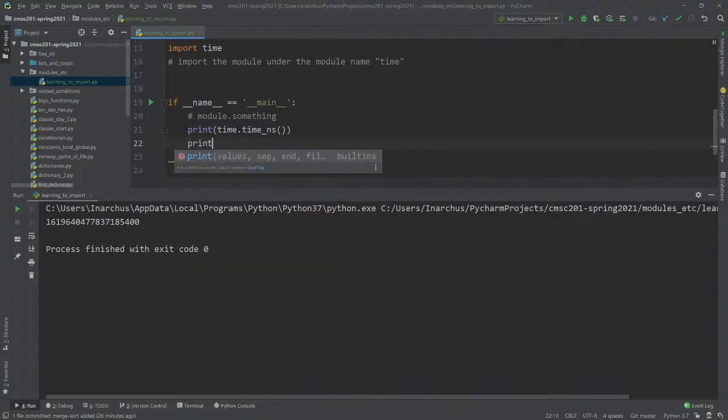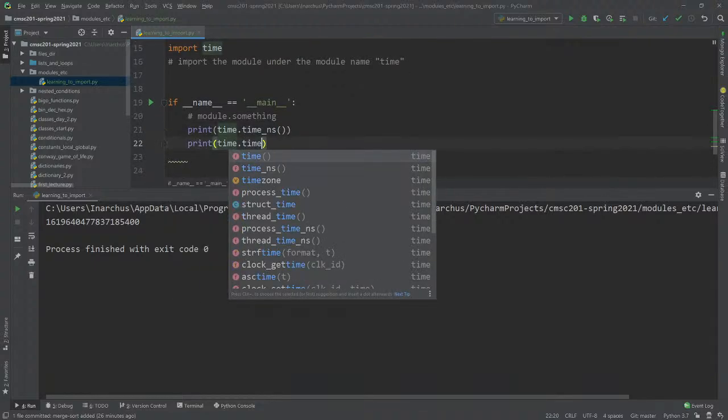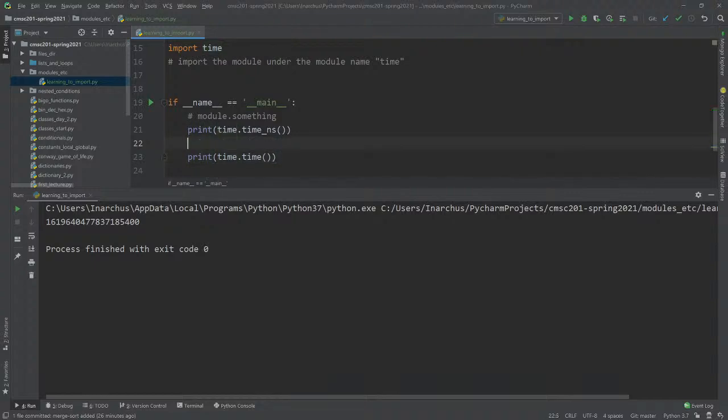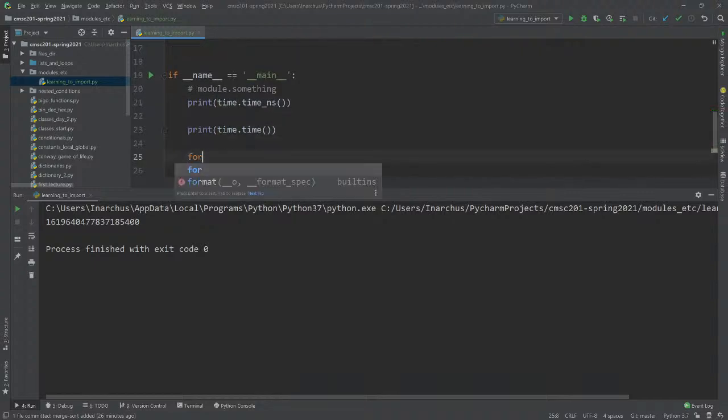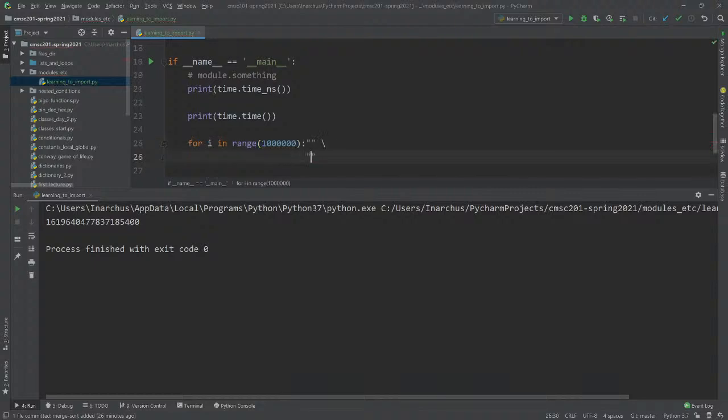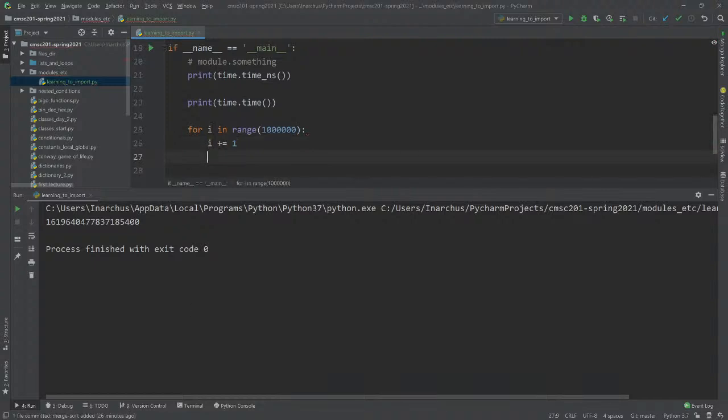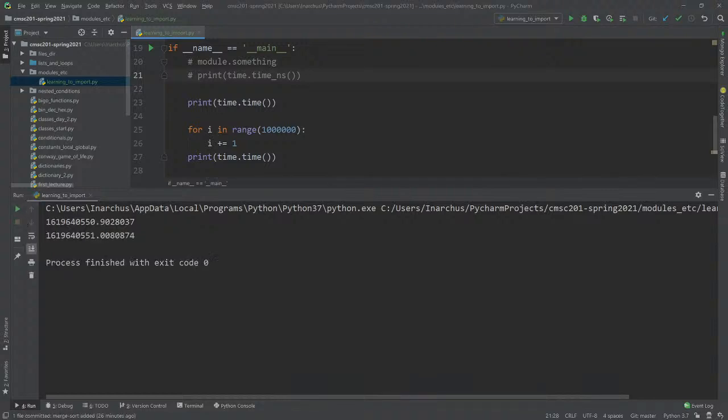Cool. So what if we did something else? Time.time, right? We print that out, and then we say for i in range, say 1 million, we do something like i plus equals 1, some garbage calculation, and then we print out time.time again. Let's see what happens there. Let's get rid of this time.ns. All right, so what happened here?